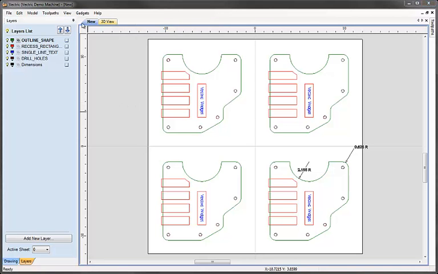So that does conclude our video on layer management within the Vectric software. You've seen how useful and flexible the layers are. As you work through the other tutorials, take a note of how those layers are being used for different organisational approaches and see how you can start to use them in your own work if you're not making use of them already.